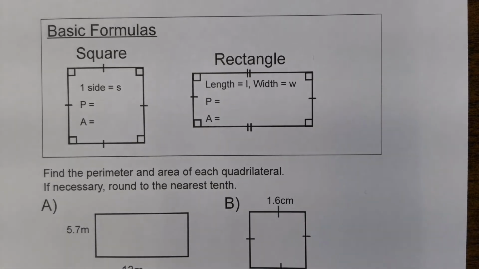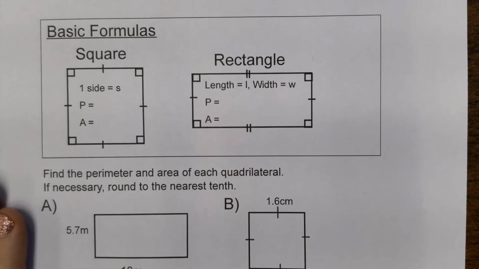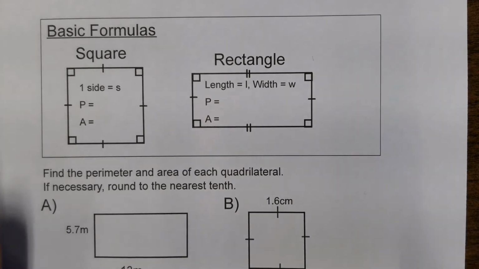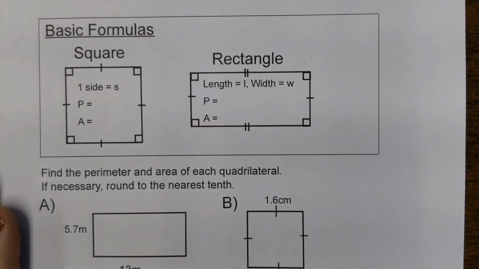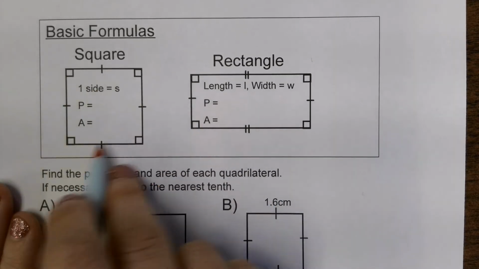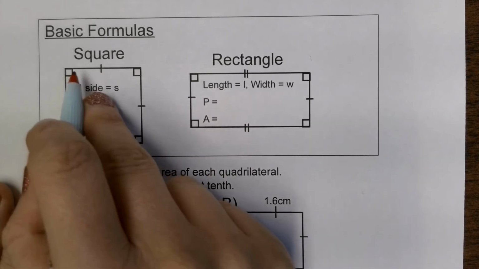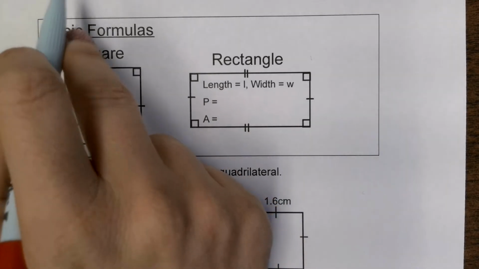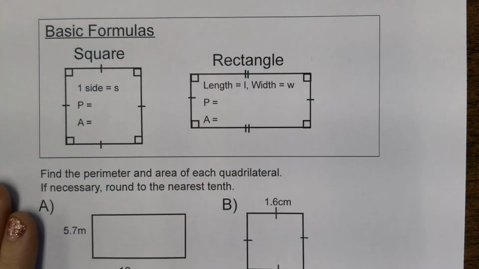So I'm not concerned that we know formulas for everything right now, but the square and the rectangle are just shapes that come up in a lot of word problems. They probably come up more in ACT problems than any other shape, and I would expect us really to know them already, but I want to make sure that we do know them. So for the square, since all of the sides are congruent, it is equilateral, it is also equiangular, which makes it regular. So the regular quadrilateral is a square.